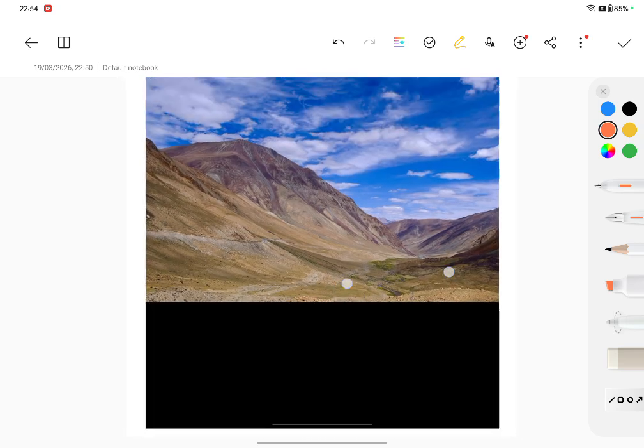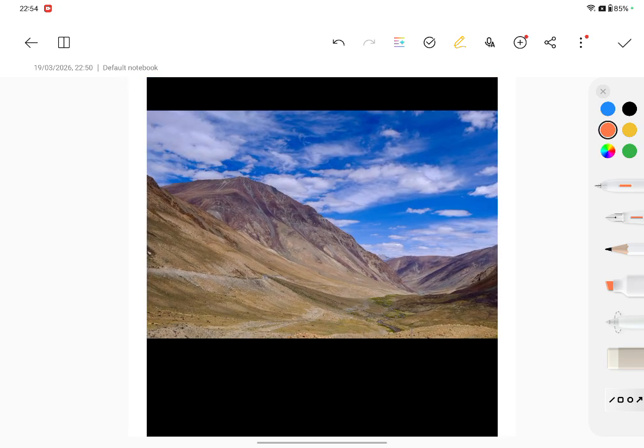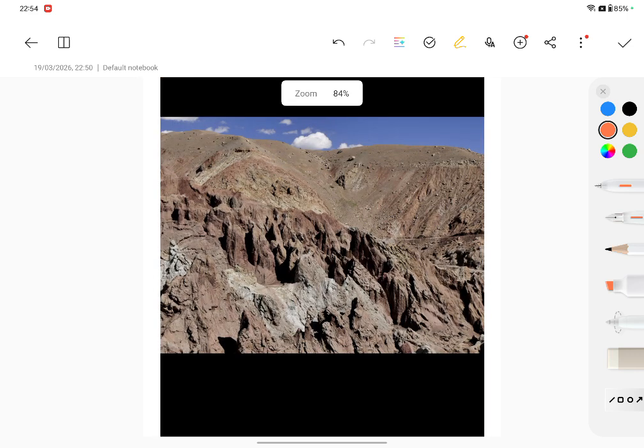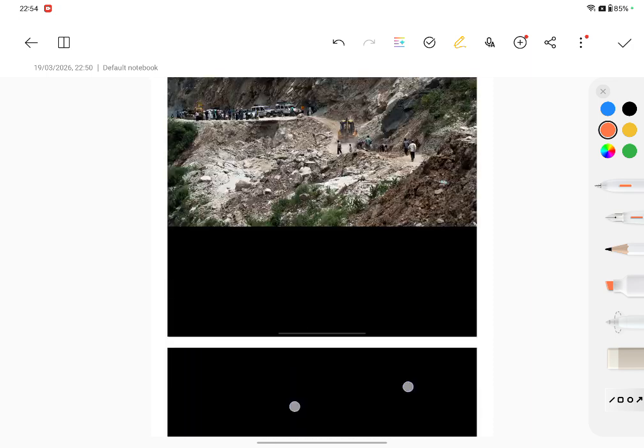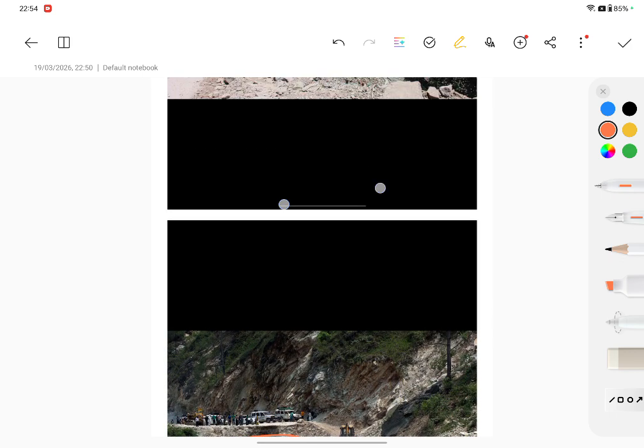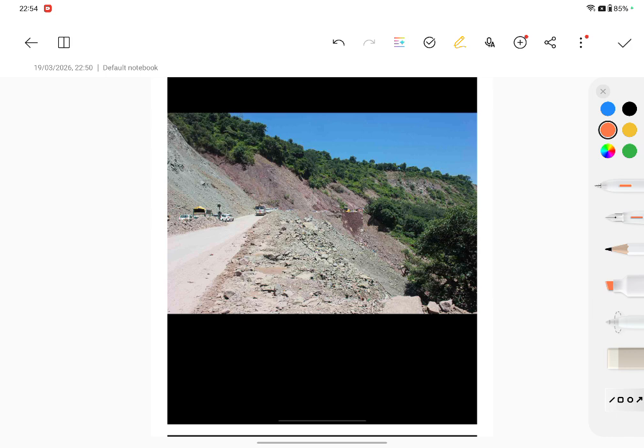Glaciers are something that move, melt, and reshape the land. Rivers change their course. Landslides constantly alter the terrain. So even if you draw a boundary today, it might not match the ground tomorrow. So dynamic. This region is also highly prone to earthquakes, landslides, and avalanches. These geological hazards directly impact the military strategy over there. Roads collapse, supplies get cut, infrastructure becomes too difficult to maintain. So in such conditions, even controlling territory becomes a geological challenge.